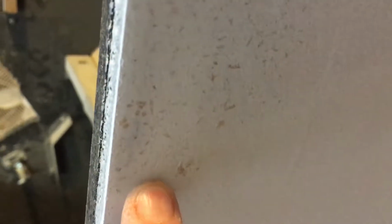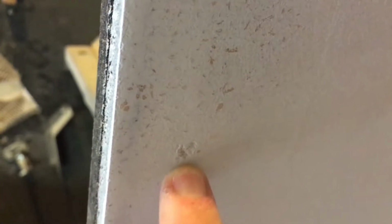I ended up taking quite a bit of the primer off, but it had a lot of drips, and it's also uncovering some voids that need to be addressed. So I filled what divots I saw on the sides and on the front. There really wasn't as many as I thought there would be.